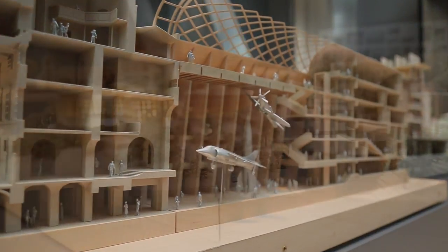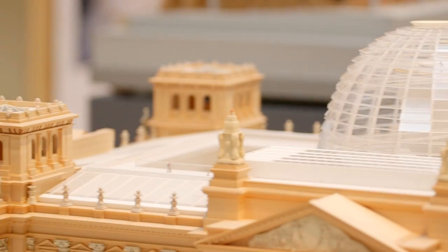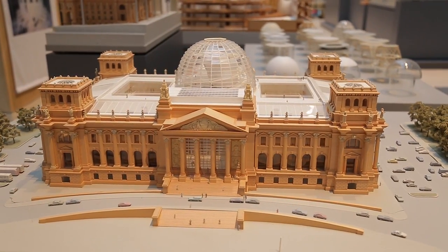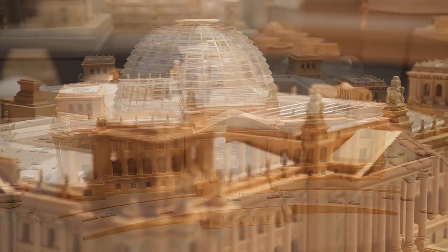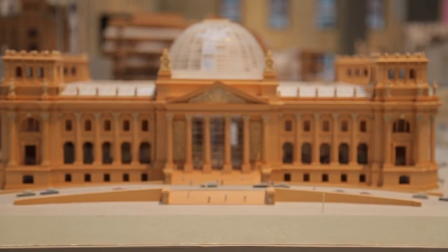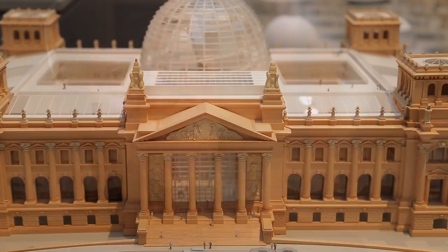Each project is special in its own way, but perhaps the one project which touches so many different dimensions — sustainability, symbolic of a nation bonding with history — is the Reichstag. It ticks more boxes than so many of the other projects. That's not to necessarily single it out, but it was also a project in the public domain — it was the very essence of democracy — and that perhaps only happens so rarely, once in a lifetime.